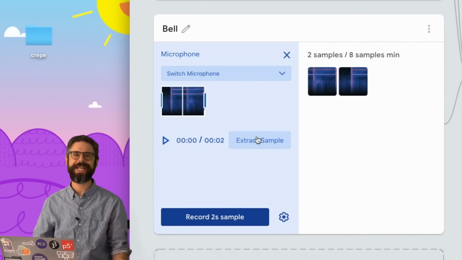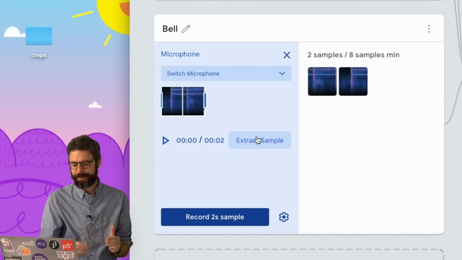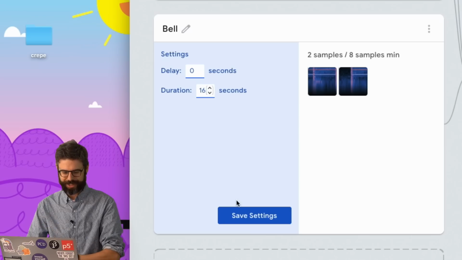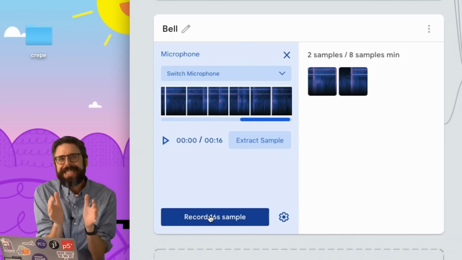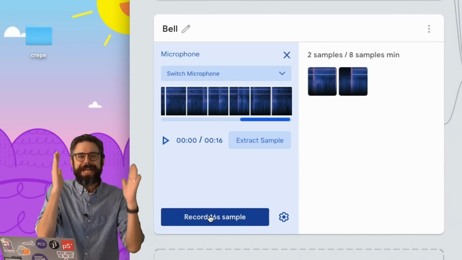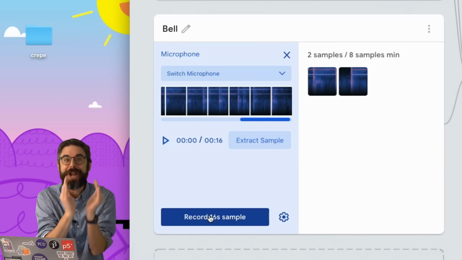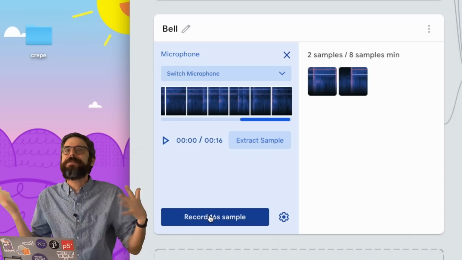2 samples. Here's the thing. I know that I'm going to need, maybe I want to have 16 bell samples. You know what? I'm going to just record for 16 seconds. In some cases, I might want to consider when I'm actually hitting the bell in relationship to how it's chopping it up into 1 second increments. But let's just see if it works even without me being thoughtful about this.